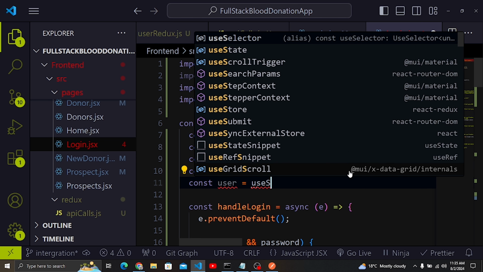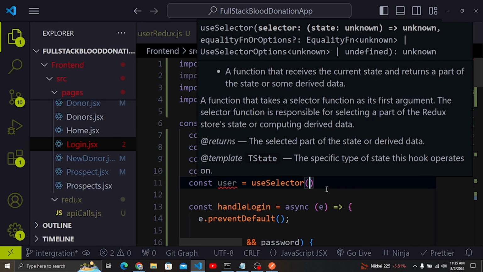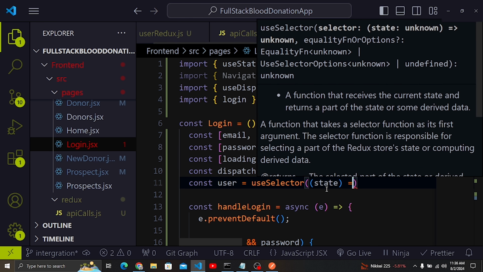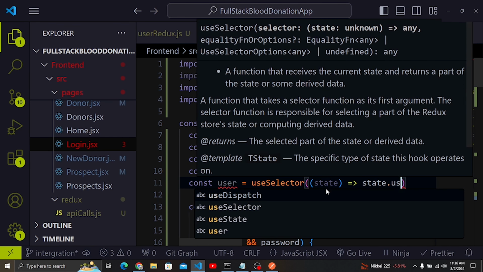You can see we already imported it here. Use selector will help us get the state, and through the state we can get state dot user, like that, and then now we can get our user.